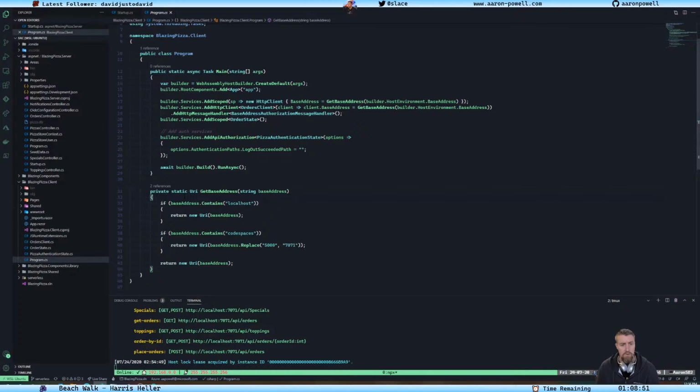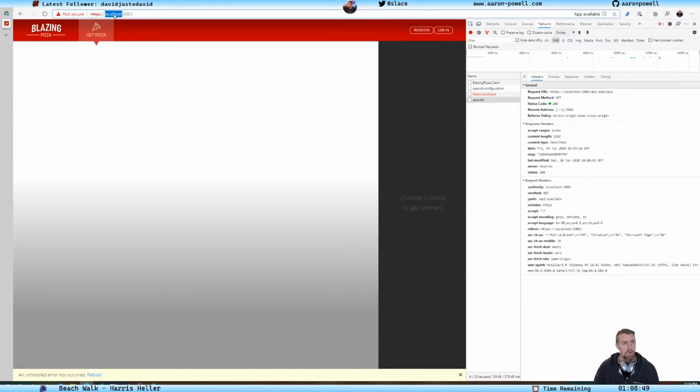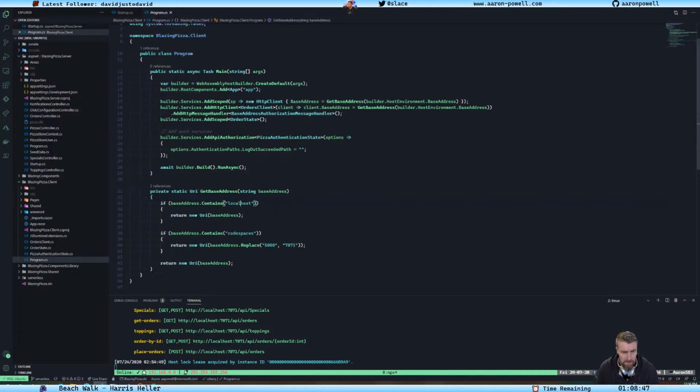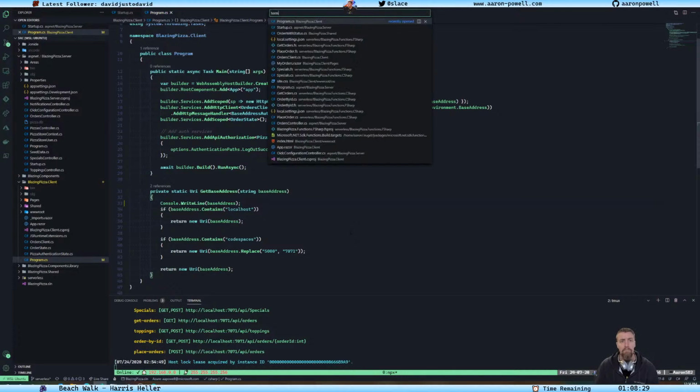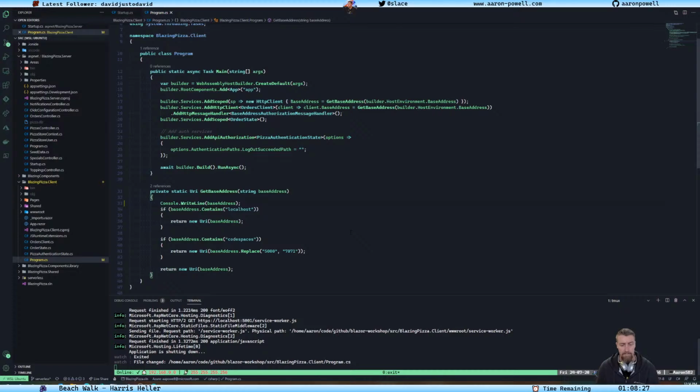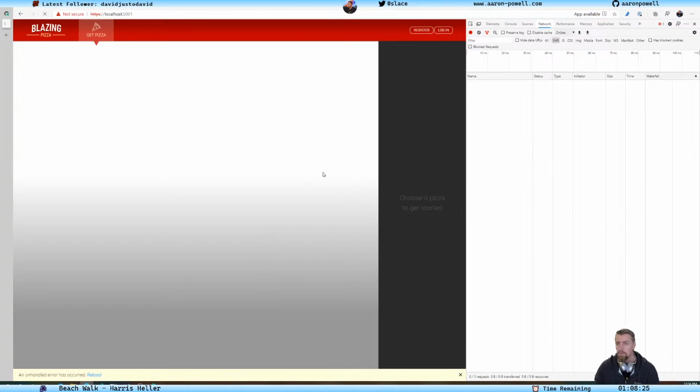Base address, localhost. Local. Is that spelled wrong? Nope. Console.WriteLine base address. I wonder what I've got wrong there.